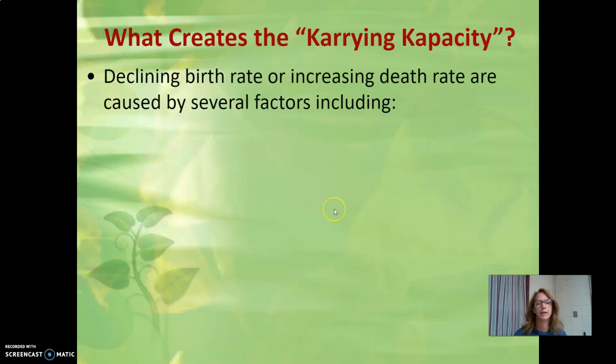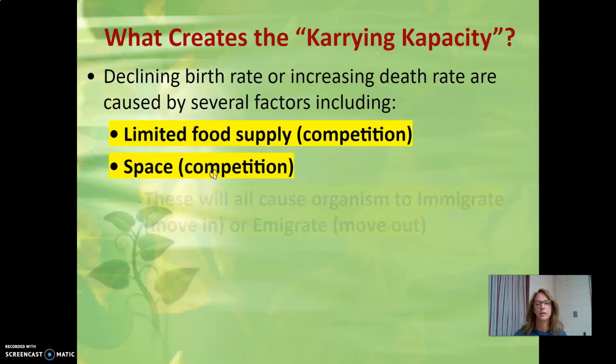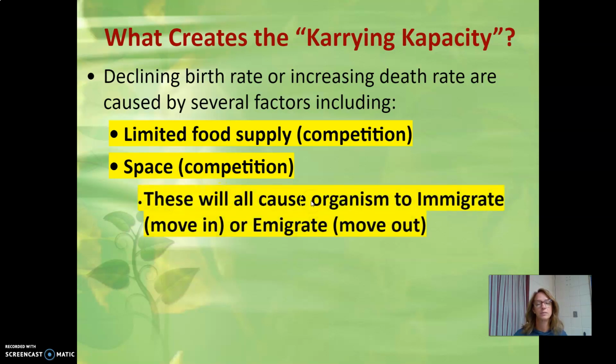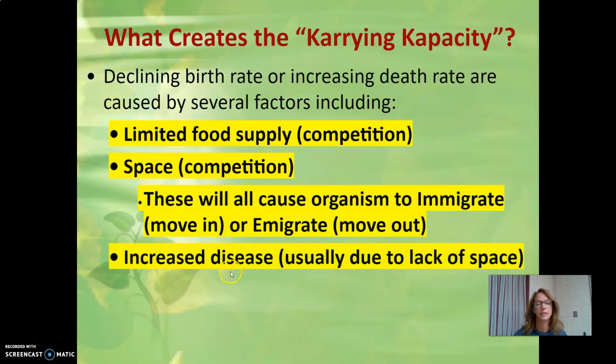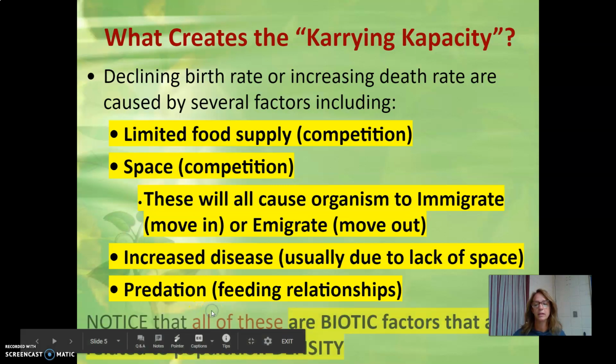All right, so what makes that carrying capacity happen? Obviously, if you have a lower birth rate or increasing death rates, you can change your population. So fewer babies will be born, or more of an organism will die when the food runs out, when the space gets a little crowded, because that makes organisms either move in or move out, or it will make disease spread. So again, I think this is logical if you think about what we need to survive and what happens when we get crowded. Also, predator-prey relationships will cause that carrying capacity to find its little niche.